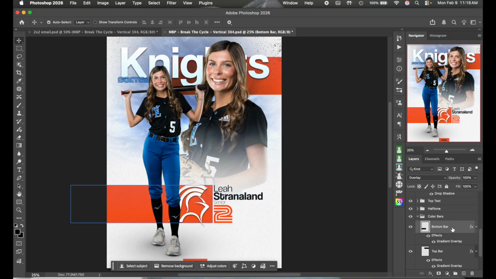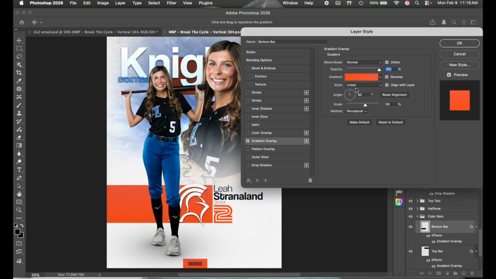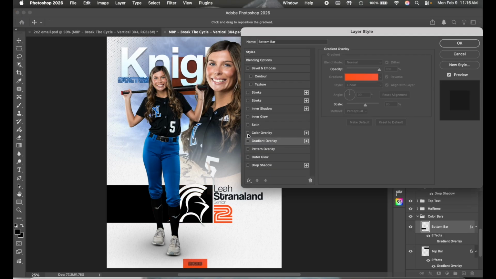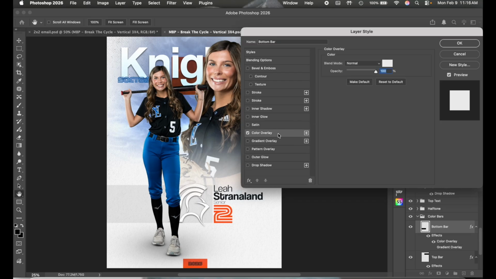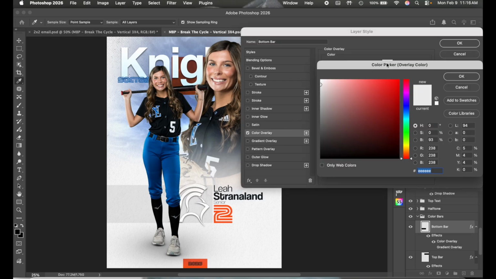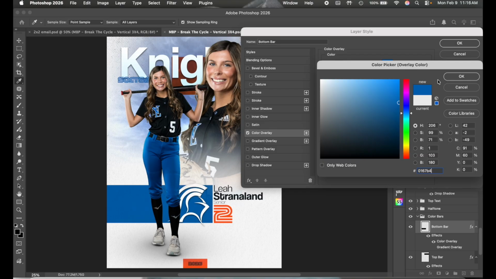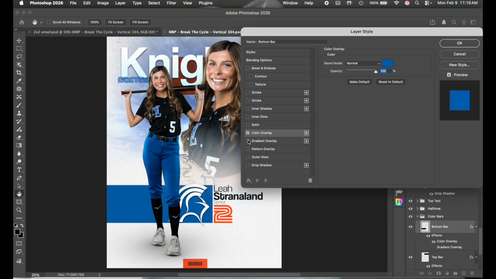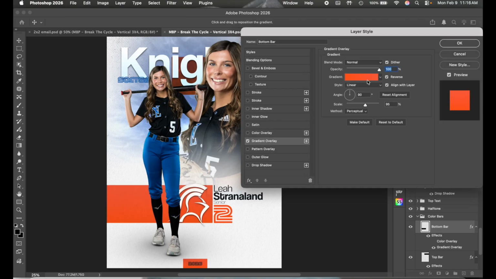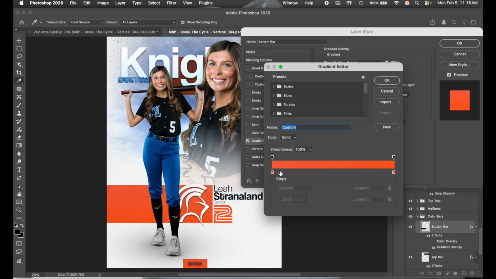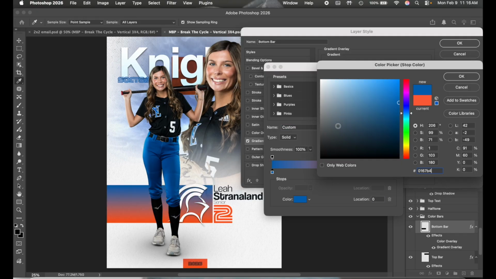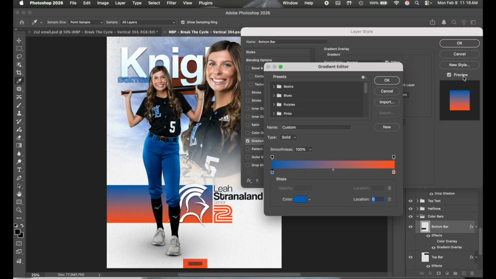All right. And I have these just as a slight gradient. If you want, feel free to turn that off and just use a solid color. Let's try that. I want to paste, Command or Control V. There's that blue. Or we can turn that off. Let's do the same thing here. I want to click the gradient swatch. It just goes from a lighter blue to a slightly darker. I'm just going to paste that blue in there.